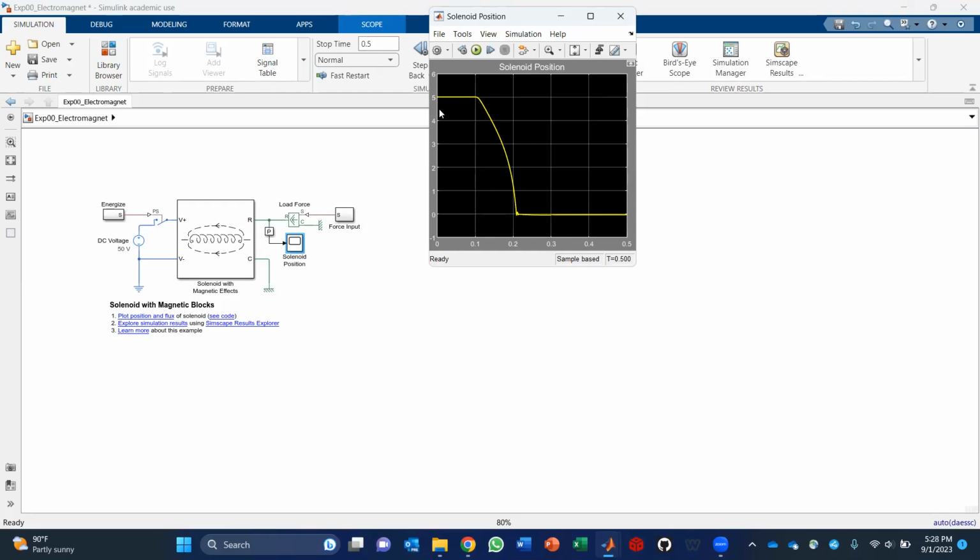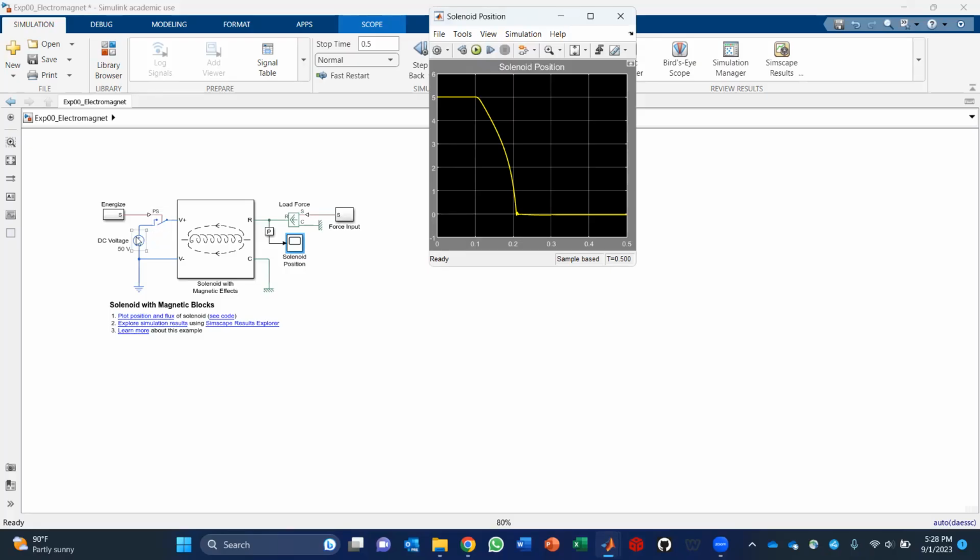After starting, the initial position of the mover was 500 millimeters away from the core, and at 1 second it got energized and this switch closed.